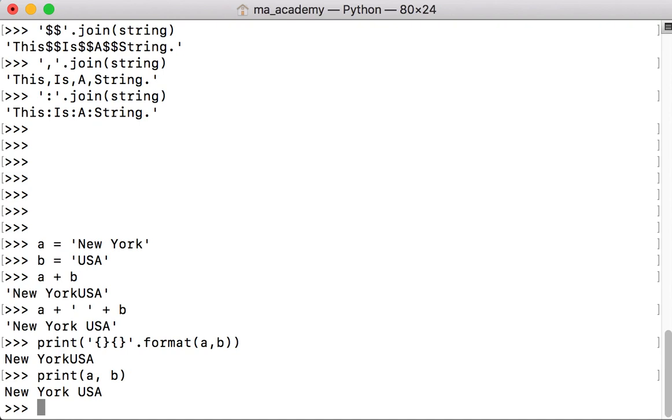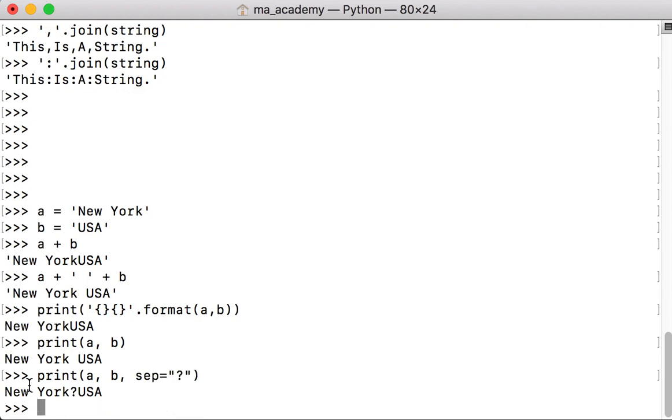Or if you want to separate them by a particular character, we can say a, b and then separate them by, let's say, a question mark. So you can see that it says New York, which was in the variable a, and then USA, which was in the variable b, separated by a question mark.